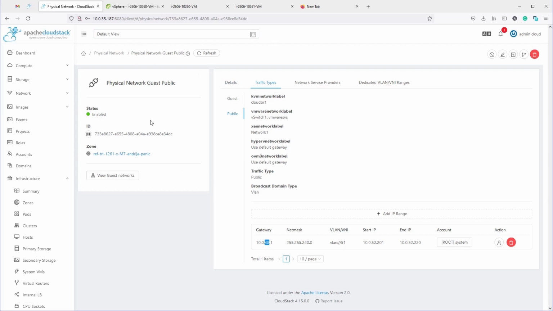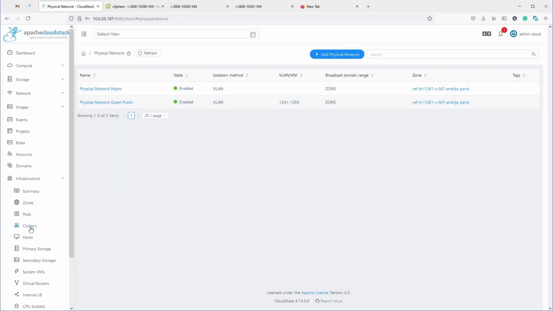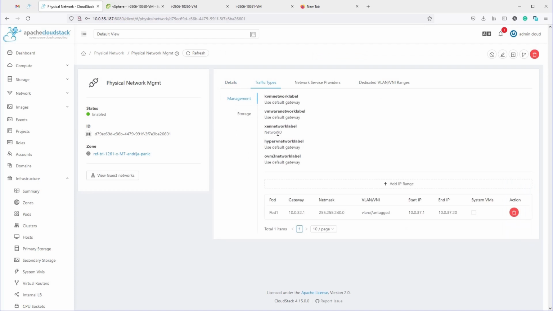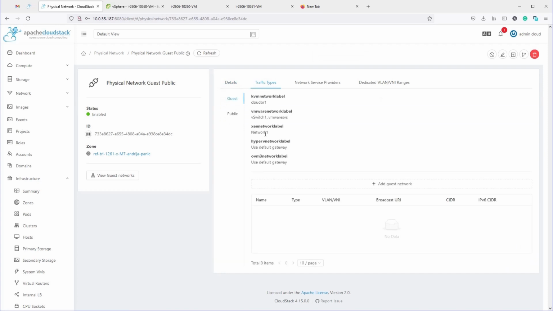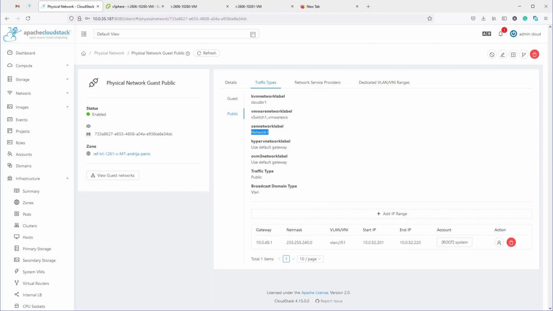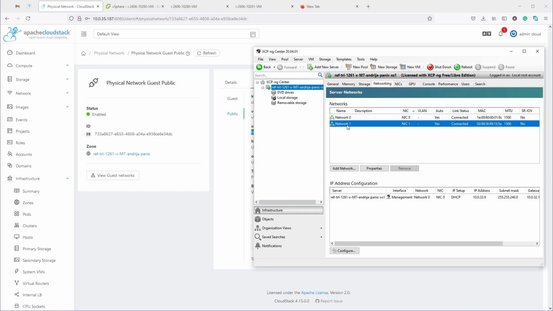So you can say, for example, this is your production environment. You already have two physical network types. You have some clusters and you want to add new XCP-ng clusters. So basically you need to configure XCP-ng networking to match your traffic labels as defined over here. That's network 0 and that's network 1 for both guest and public. This is done by default with the installation of XenServer or XCP-ng, so basically we are good to go.